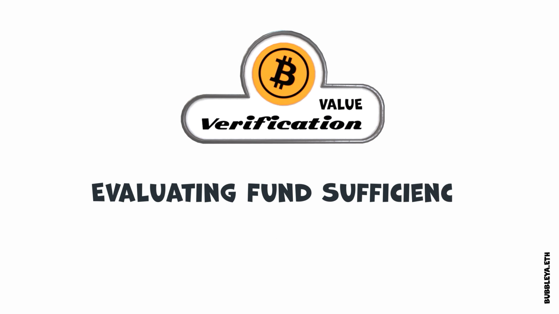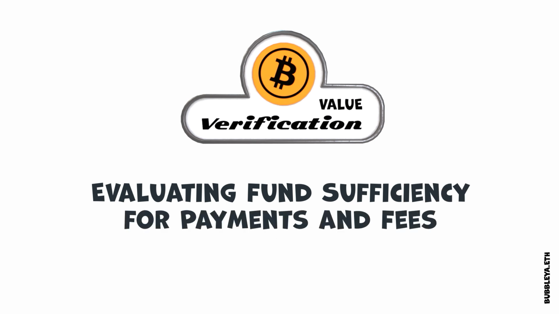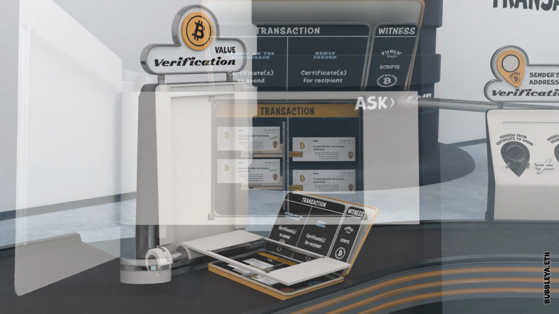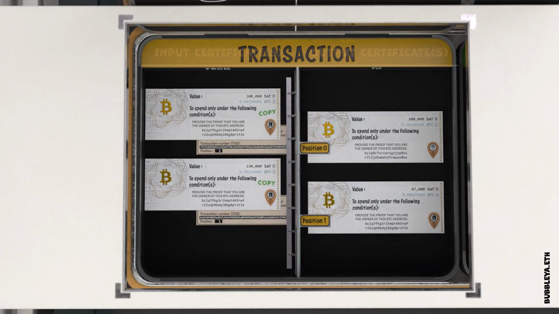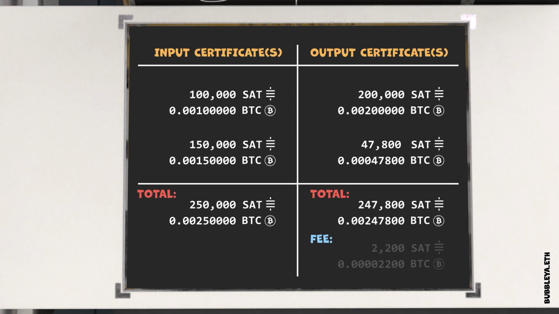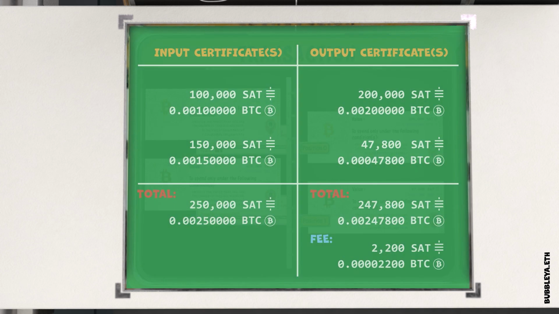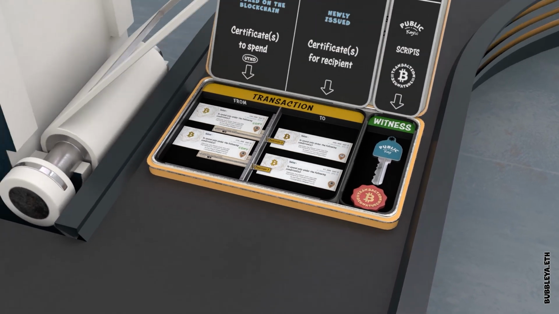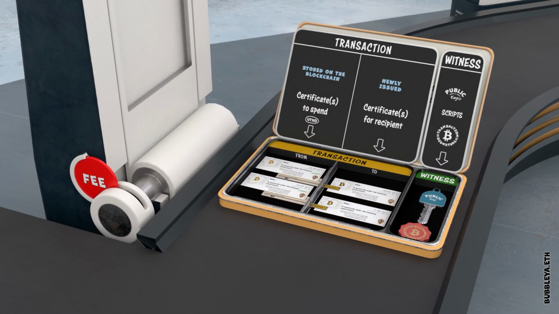Here we check if the funds are sufficient for payment and the fee. In addition, we also calculate the height of the transaction fee. The sum that the certificate owner wants to spend, placed here on the left side, is higher than the sum of the receiver certificates on the right side, as it should be. The difference between these amounts is the transaction fee. As in our example, the transaction fee must be higher than 1 Satoshi per virtual byte. However, if a transaction does not fulfill these rules, the node deletes it. We display the transaction's fee amount with a colored badge.